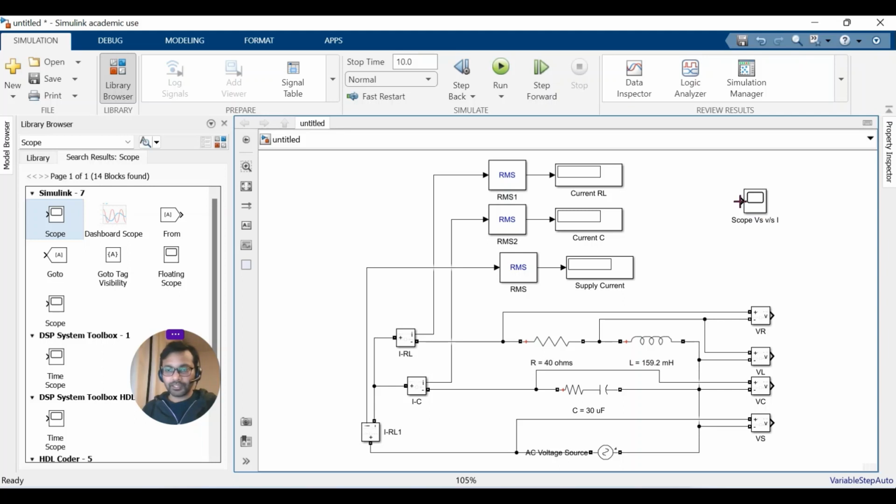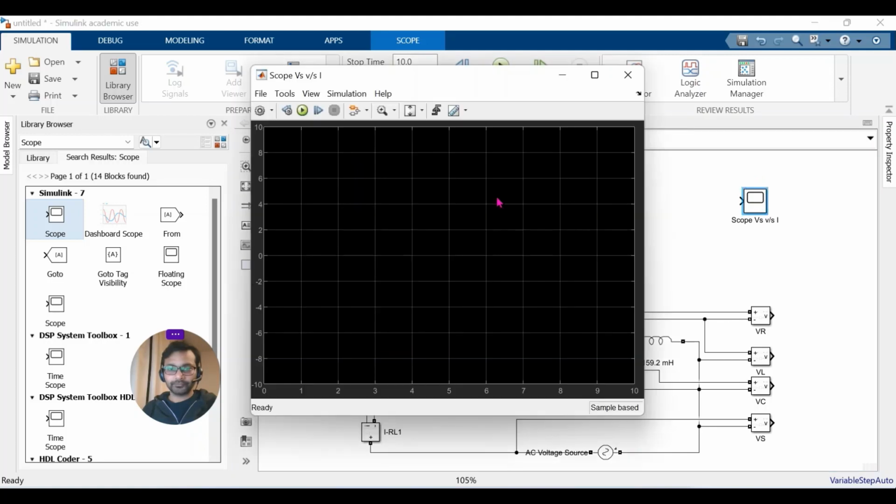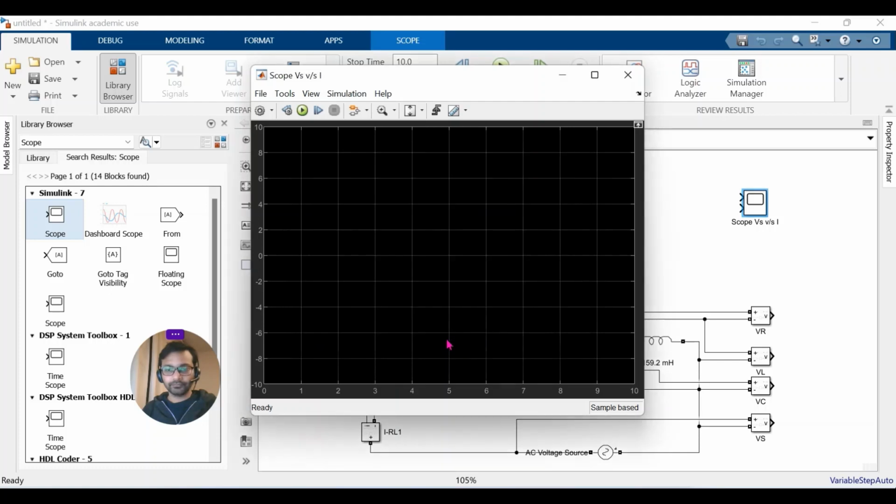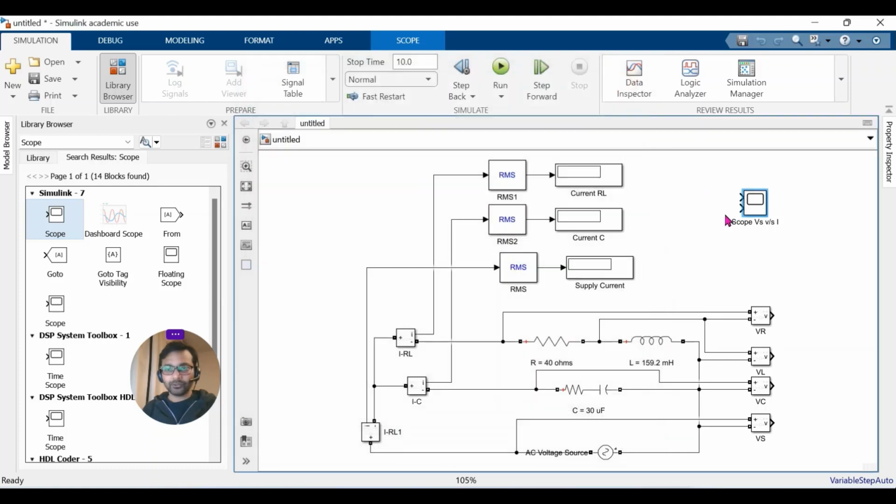Okay, so again it has a single input or a single channel. I'm going to double click on it and change the number of inputs to 2. Okay, the layouts I can select later on. So I need the current, the supply current.